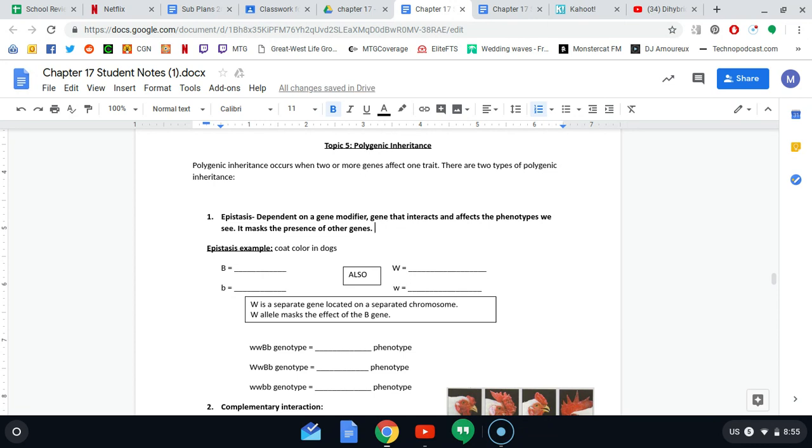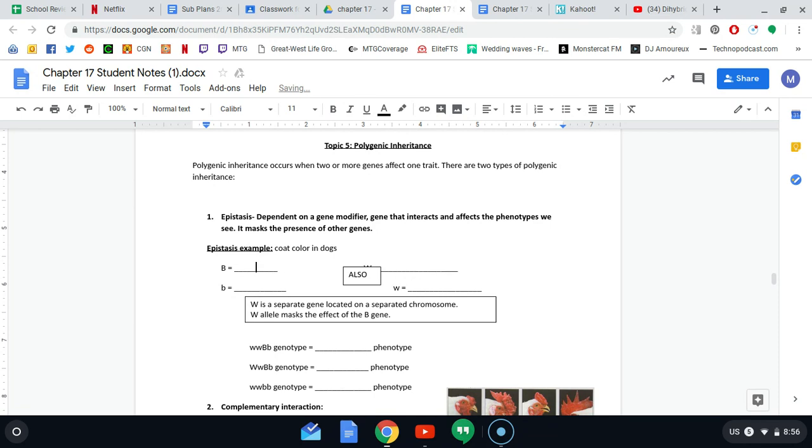So a real-life example of epistatic inheritance is actually the color coding on dogs, such as, for example, labs. You can have a black lab, a brown lab, or a yellow lab. And it's actually an epistatic inheritance. So what it means is that big B and little b are in a dominant recessive relationship. So is big W and little w. But the key is in conjunction with each other, the W is actually on a separate chromosome, and the W actually affects whether or not we see big B or little b.